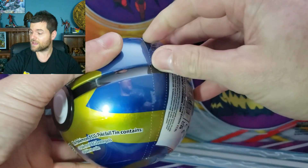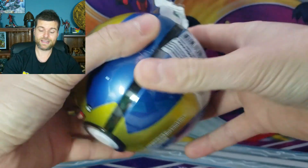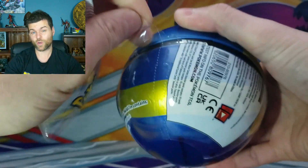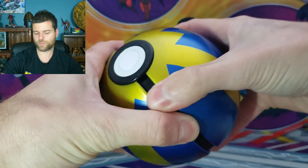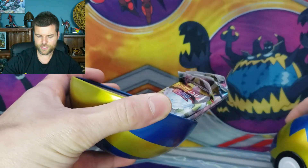That's pretty good considering a Scarlet and Violet Elite Trainer Box at Walmart, for example, is $80 Canadian plus tax. And Pokeballs are usually $21.99. So to me, we're getting a pretty good deal. It's a nice little bundle Costco puts together. The question is, can we get something in today's video? And what is our pack selection?